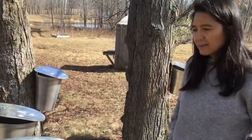On the first day that we were home from school, we decided to tap some of the maple trees. We usually tap quite a few and make hundreds of liters of syrup, but our sugar shack is not prepared right now. So we're doing a really small scale, very inefficient method of boiling using a propane turkey cooker, but we're still making our own food and having some fun with it. And we've got lots of propane, so I guess it's not the end of the world. Let's go take a look at what we've got here on the trees.